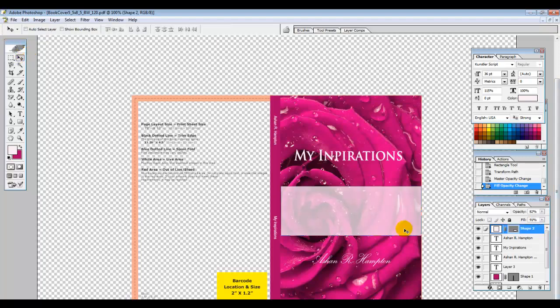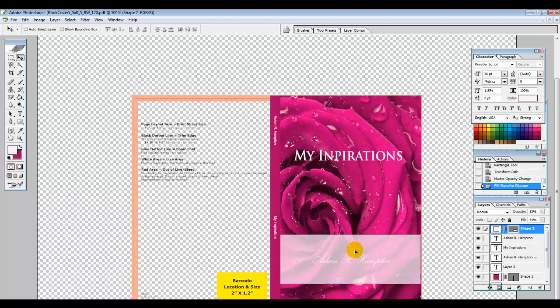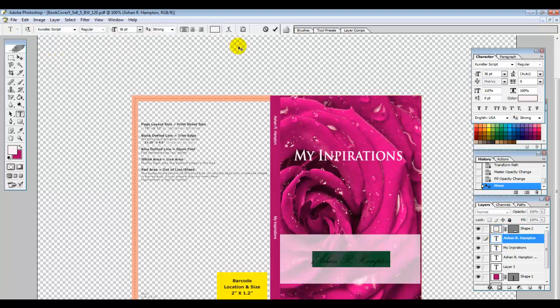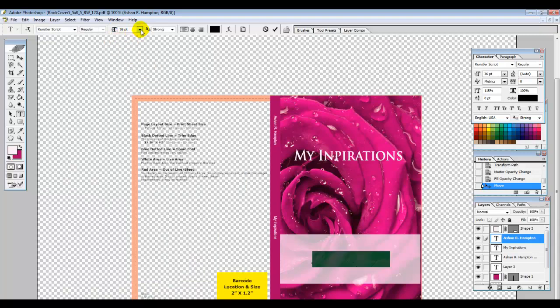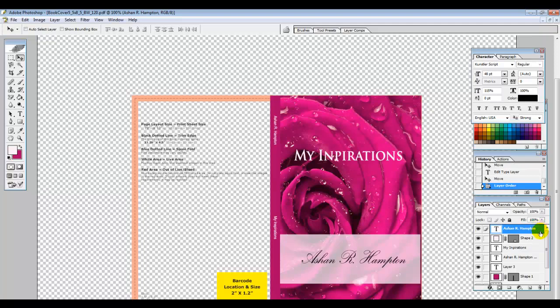Lighten the opacity, let's move it down. Now you'll have to darken your title text, make it a darker color. You might say, well, I can't see it under that box. Well, we'll have to move it like that.